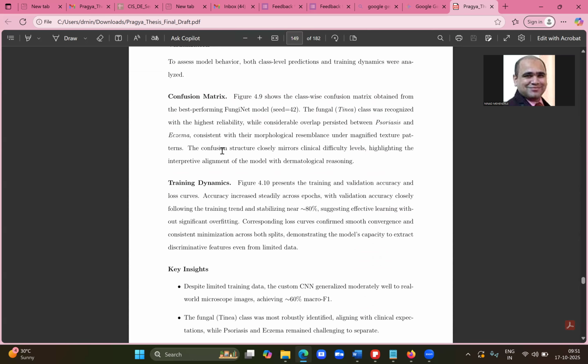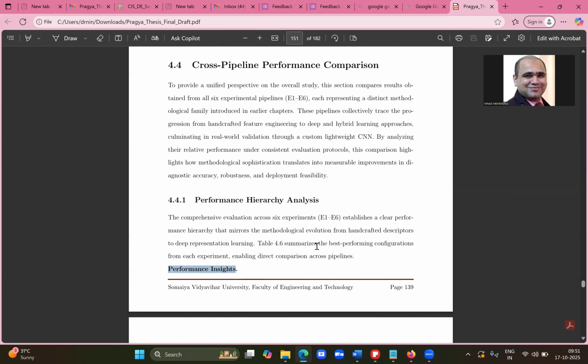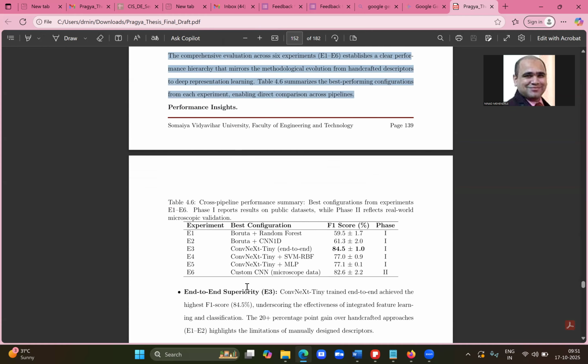Try to avoid making these direct plots so small. Just make them big and readable. Why are you leaving white space on both sides and making this so small compared to the original text? Just avoid doing that. And try to avoid this kind of start of a new paragraph just at the end of a page. Just ensure that you add one more line in this text, and this goes to the next page.